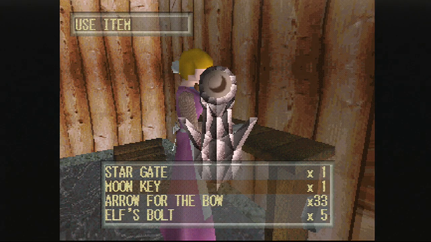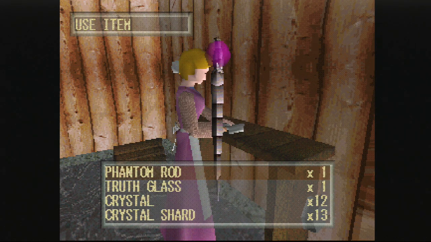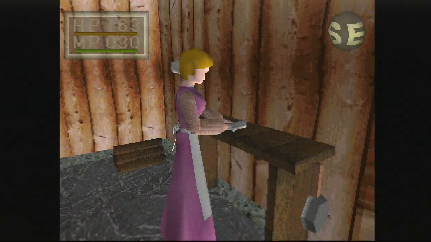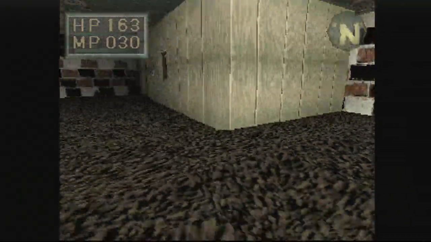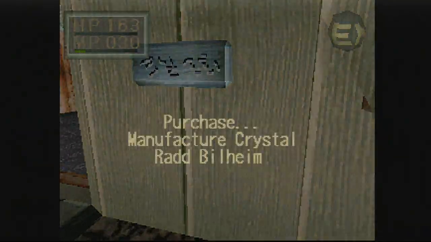Alright, let's find out about his mama. You know what? She's probably a widow maker. She's probably a widow. Krola came from a seaside town called Cami with her whole family to hunt for crystals. Her husband was killed in an accident. Called it! She's a widow. She now takes care of crystal miners. I mean, that's just expected in this land. Everyone's just been dying left and right, dying like flies, crystal miners. Seriously, if you go to the big mine, you'll know why.